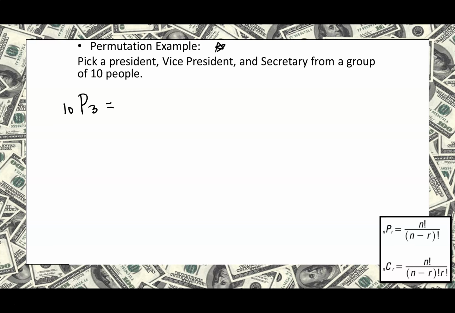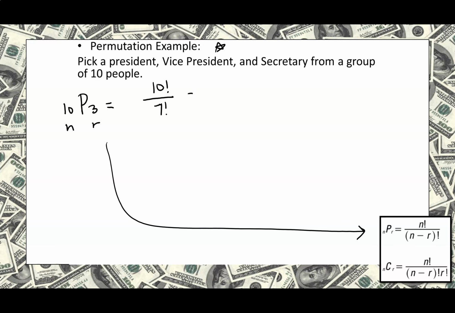All right. So this formula, we look down here, and n factorial, remember this is n and this is r, is going to give me 10 factorial. And then this denominator is just going to be, so we do 10 minus 3 here, and we get a denominator of 7 factorial. Again, put this one in your calculator, and we get 720. And we've got 720 ways to organize that.